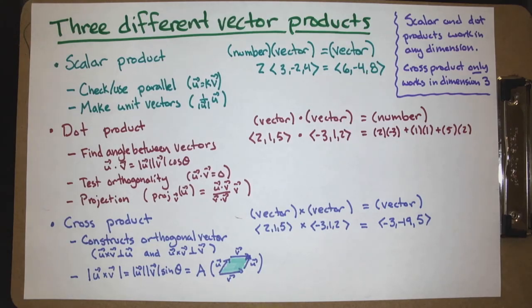All right, so those are our three different vector products. All of them have uses. They will all continue to show up for the rest of the semester, especially towards the end. We're going to be using all of these. All right, any questions about our vector products? This is our little Cliff's Notes.